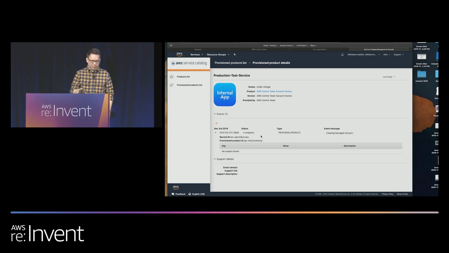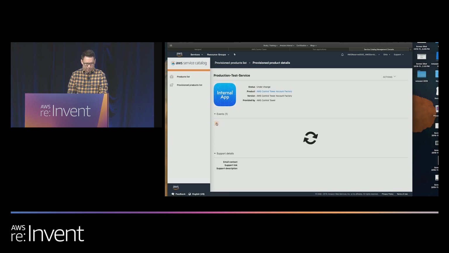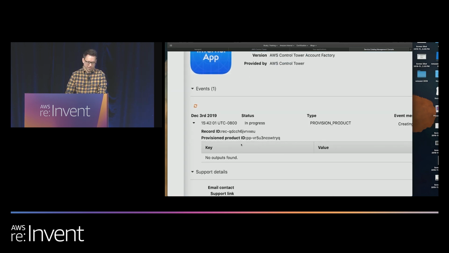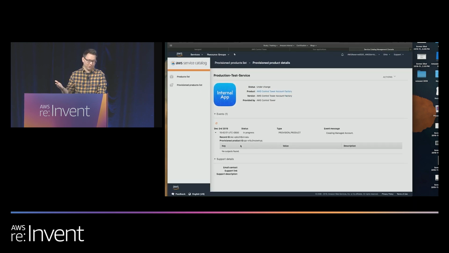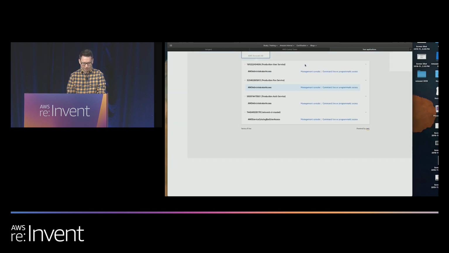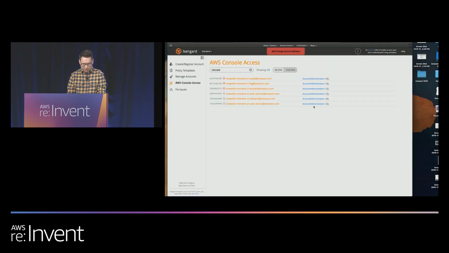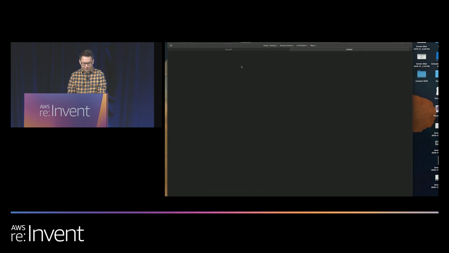But essentially, if we come back in about 60 minutes or so, this account will be ready for us and completely provisioned, and all the guardrails will be in place and established, right? So I won't make you sit here and watch this, but suffice to say, it hasn't errored out at this point, so we can be pretty confident that it's progressing. And throughout the demo, we'll probably see this account show up in the Control Tower console before we wrap up here. So I'm just going to pop back into the master account.